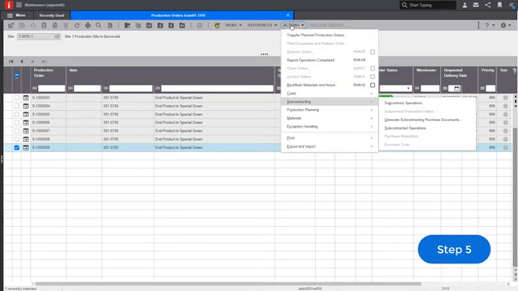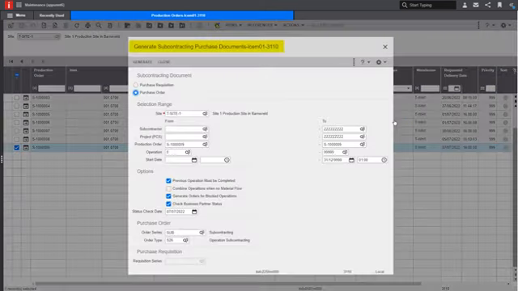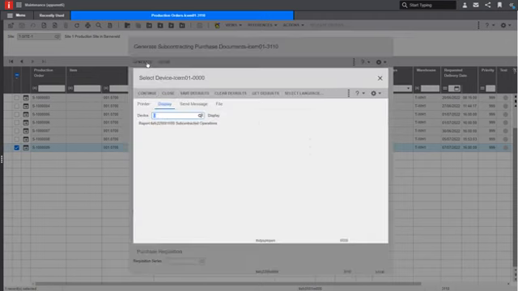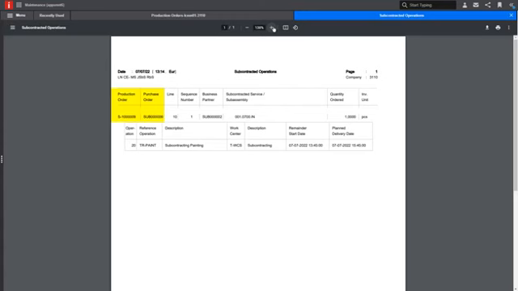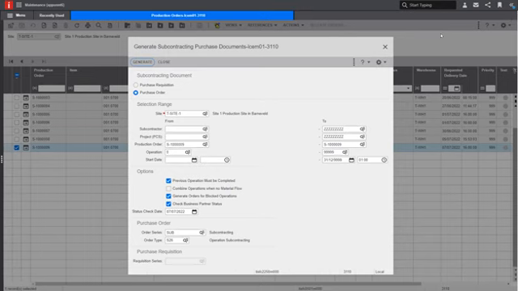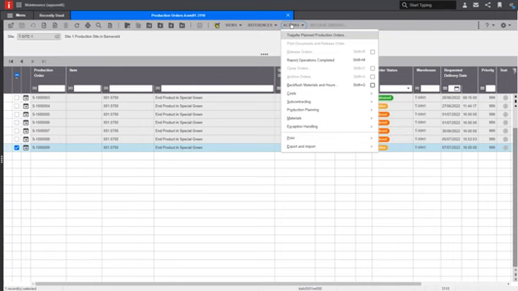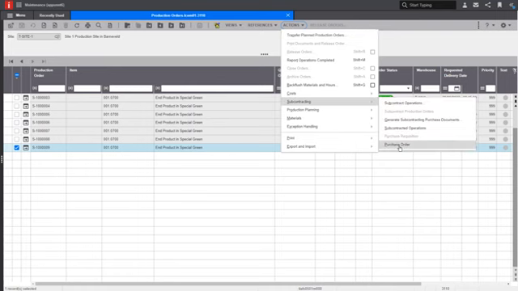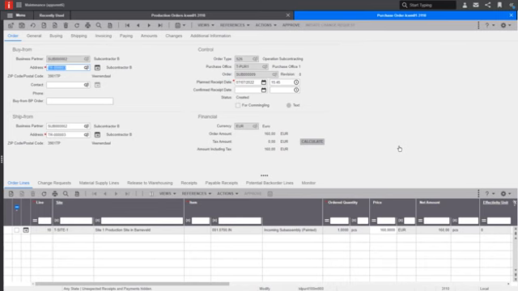Via the production order, via actions, via subcontracting, I start the session Generate Subcontracting Purchase Documents. I press Continue and a subcontracting purchase order is generated. Via the production order, via actions and subcontracting, I directly go to the purchase order. At the purchase order line, we see the subassembly in, which I want to purchase from my subcontractor, and the recognizable amount as €160, as shown before.